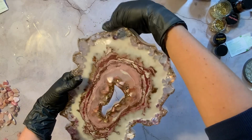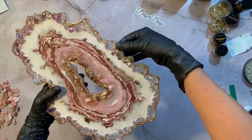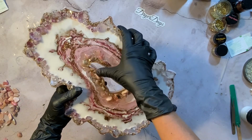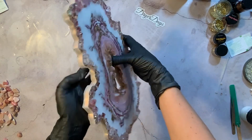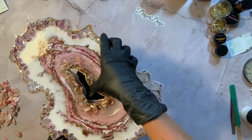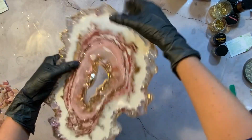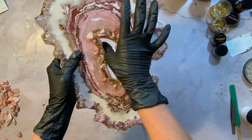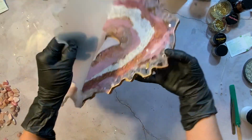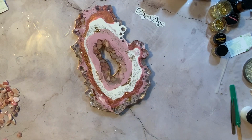And just gently, I like to use my thumb to come around and kind of get the edges off first. I will also do that with the center hole as well before I start to peel the mold away. This has cured for about 30 hours. With the larger molds, I really like to let them sit for a while. Make sure they're not bendable anymore and they're pretty much flat because, you know, we can still move resin for a while. And with these larger trays, if they start bending or moving in that curing process, then they really won't settle flat, and we want them to.